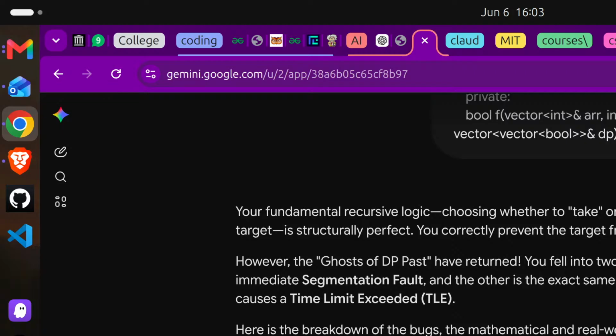Okay, so the S1 case is like, if it is going in S1, so nums of i plus f of nums, comma, i plus 1, right.